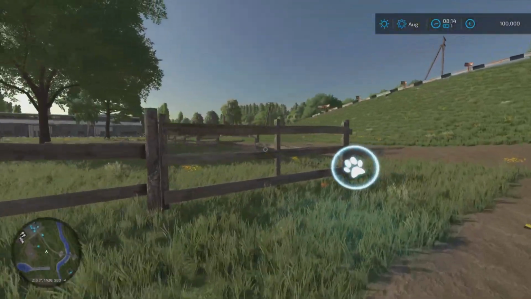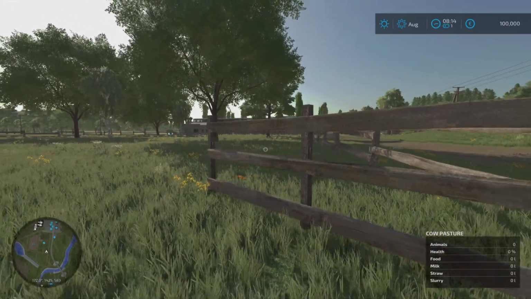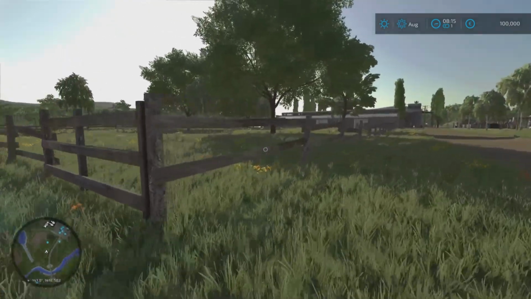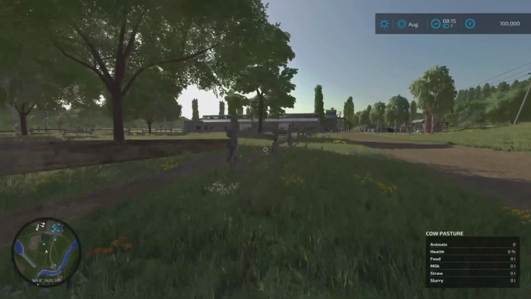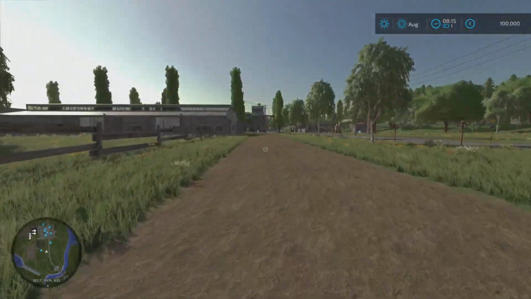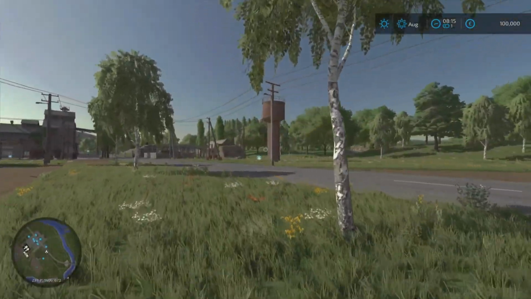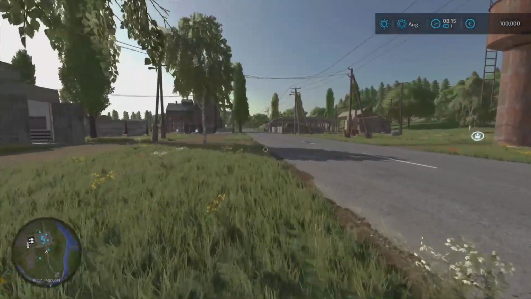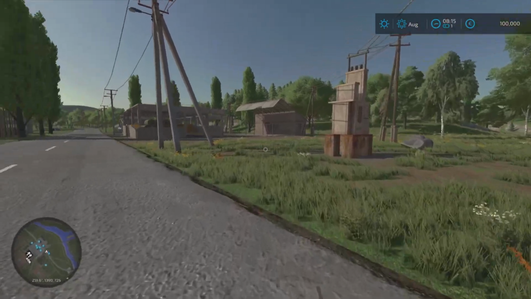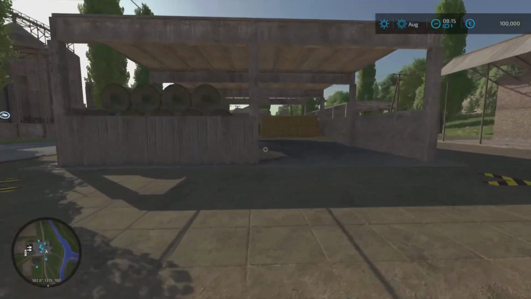This is your dialogue box. This gate will open. There we go, which is very nice. This will hold 200 cows. So like I say, this has been modded in to the map, but you cannot buy it again, which is disappointing. Across the road there, you've already seen it, that's our water tower. And then we are going to go across the road now, because just here is the first of our sell points.